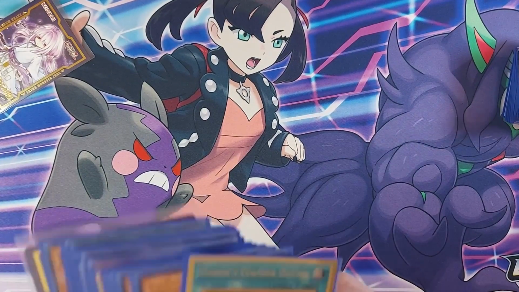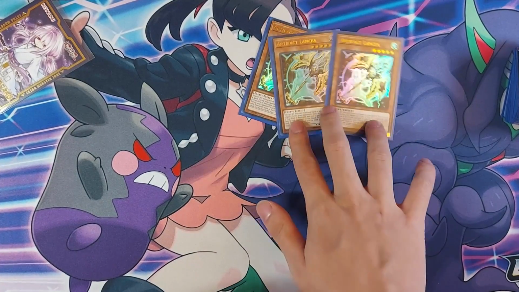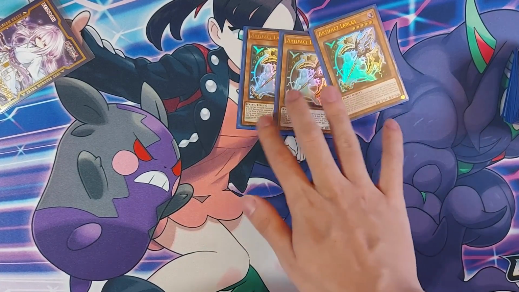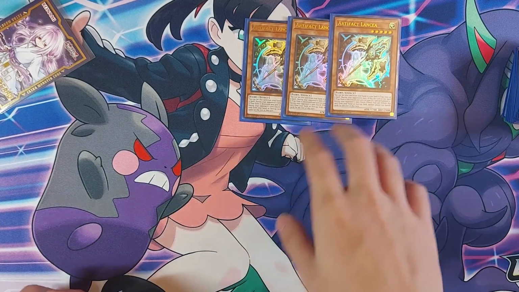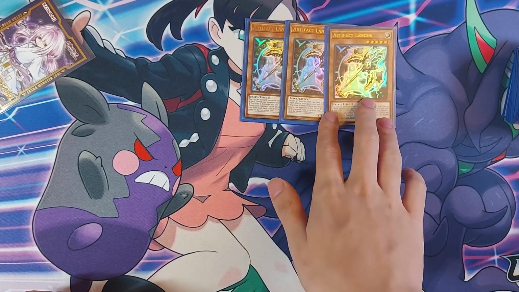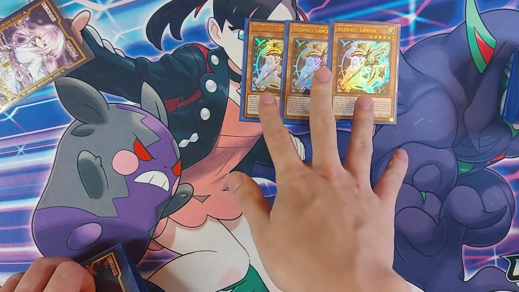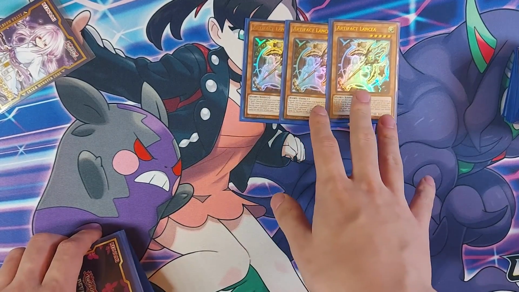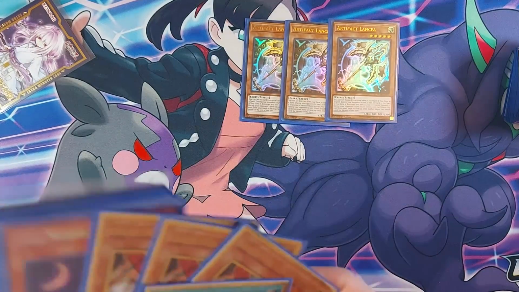For the side deck, I'm playing Triple Nancia for Dinos and Mirrors. I actually don't side this in for Mirror going first. I don't think it's that good in the mirror, in my opinion, because if you see Nancia, you would rather want to see something like an Ash or a Gamma in the mirror than see Nancia.